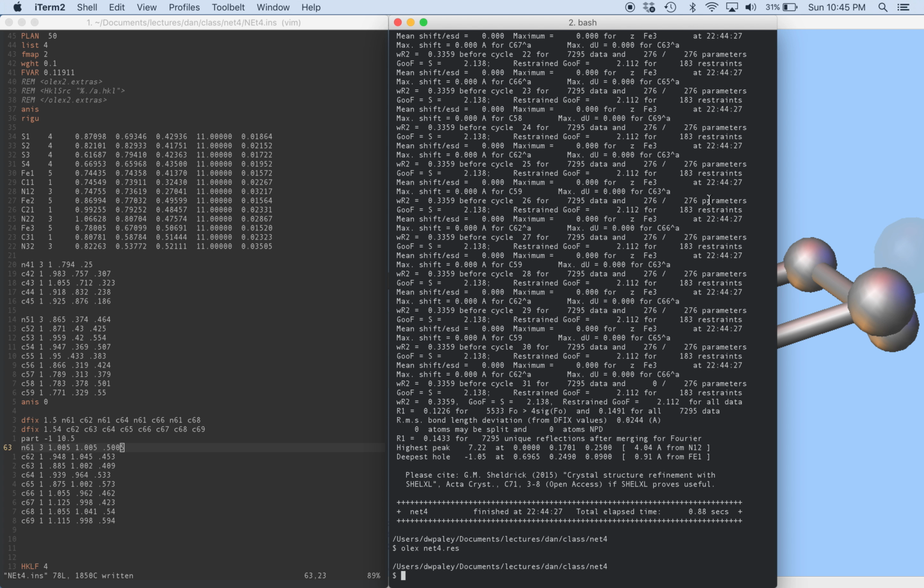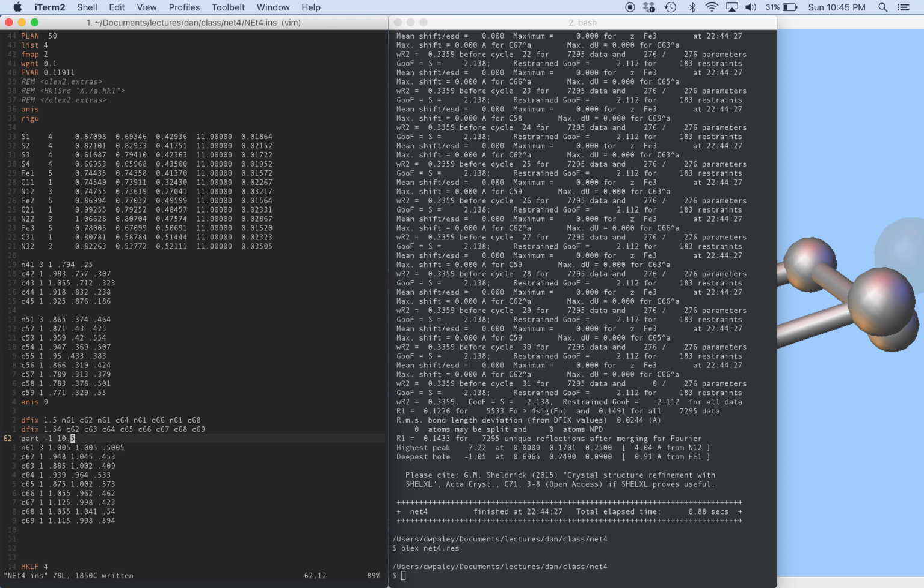So as long as the anisotropic ADPs refine stably when we leave that nitrogen in the negative part number or off the symmetry element, then I think we should leave it that way because it gives us a more realistic geometry. We'll check on those ADPs by typing anis 9 here.